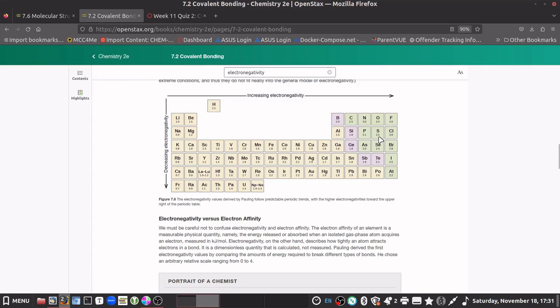For instance, we see that sulfur is at 2.5 and bromine is at 2.8. So bromine is the more electronegative atom. The difference between them is 0.3, which isn't a huge difference, but it is some kind of significant difference. So you can always look these up, but it is important to note that there's a trend here. The lowest values are going to be found in the bottom left of the table, and the highest values are going to be found in the top right of the table. So they kind of go up as you move from left to right up diagonally like that.